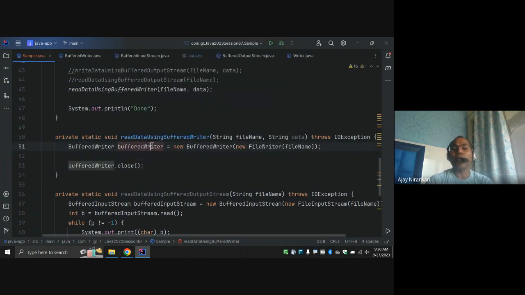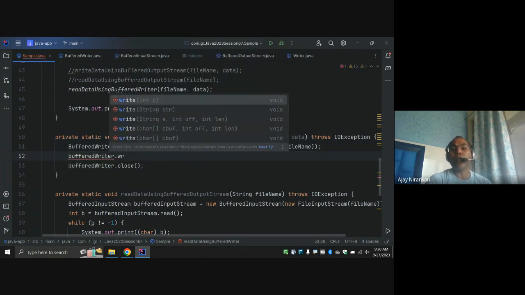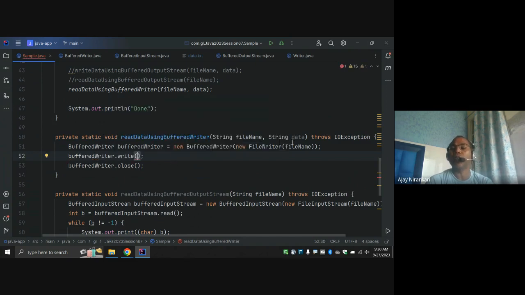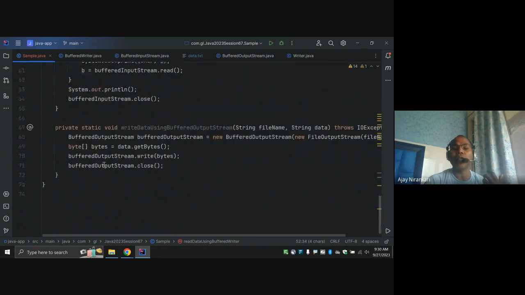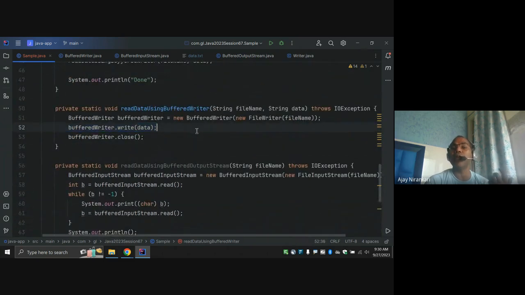And before we close, we have to write the data, just data write, and notice write now takes a complete string. There is no conversion of the byte, right? You can write the data in a string format, complete character format. Whatever data I give, I am going to write because they support character-wise, alphabet-wise writing. So here no conversion of the byte. Here notice we are converting to bytes first, then writing. But here no, directly we can just write data. Done, right?